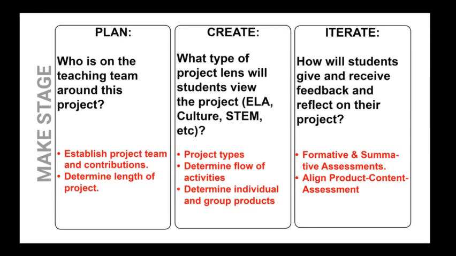what's your flow of activities, what kind of group products or individual products do you want your students to be able to produce? And then as you're thinking about how your students will iterate on this, or how they will give and receive feedback, you start figuring out what formative and summative assessments can align with your different products that happen at different times. So this might sound very familiar with project-based learning or problem-based learning, and you can start using this design thinking process, and it fits pretty naturally within a problem-based, project-based, or inquiry-based learning experience.